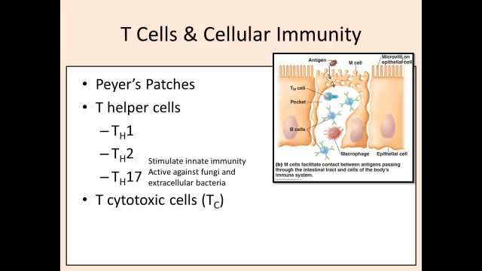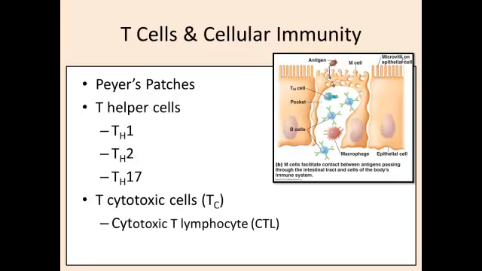Now on to cytotoxic T cells. Cytotoxic T cells, unlike the helper cells, do not go around talking to each other. They just talk to your Th1s, and then they kick into action, and they mature into cytotoxic T lymphocytes. We're going to talk about what they do more in later slides, but they actively kill cells that don't look right. So they're kind of related to natural killer cells, but they act against a specific antigen. They're looking for a specific antigen, whereas natural killer cells are looking for PAMPs.